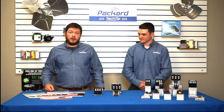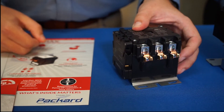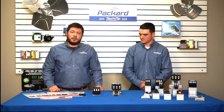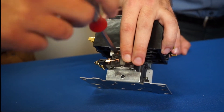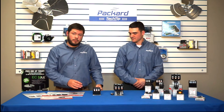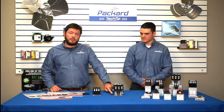Let's take a closer look at how our auxiliary switches mount on our three pole models. Up to 60 amps, they mount via two channels on the side — the switch simply clips into place and can be removed via the tab at the top. On our larger body sizes, a single screw mounts to the hole on the side of the contactor so the action of the contactor can close and open the switch. The channel style auxiliary switches are available for three and four pole models — three pole up to 60 amp, four pole up to 40 amp. The screw mount models are available for our 75 and 90 amp three pole models.